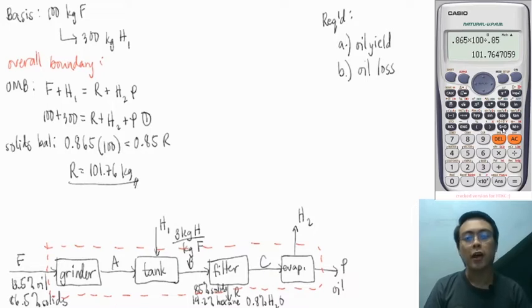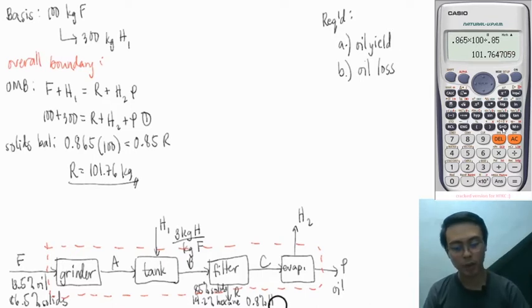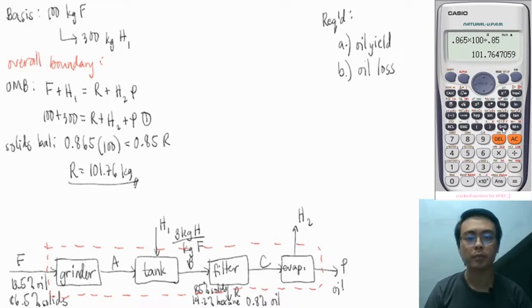Okay, the value of R in this case will be useful when we are considering the oil loss. That's letter B, because the only stream wherein oil is being lost is in the residue. There is a little amount of oil in the residue. I'm sorry, in the residue that should be oil, 0.8% oil, not water. So let's change that. 0.8% oil. Okay, there's no water in the process.